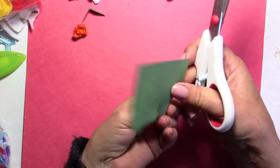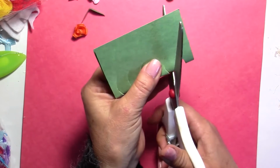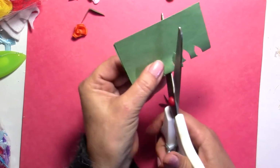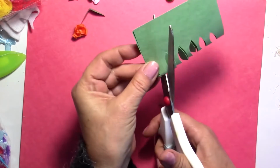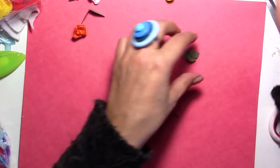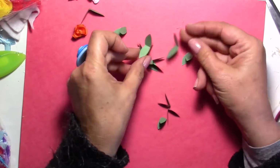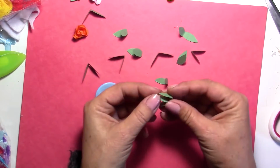So this is what I have here. And then I'm going to do the same thing but on the opposite side, and I think it's much quicker to do. And again, here I'm not being very meticulous. I'm going very quickly. They don't have all the same size, but that's just good. And here you have a double leaf made in seconds, no dies. You can't go faster than this.